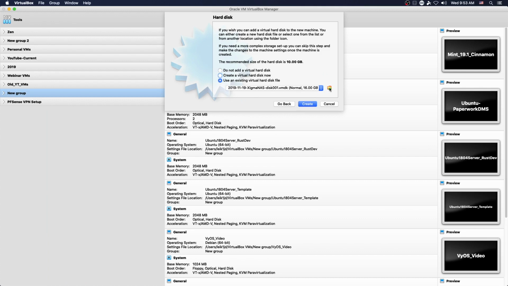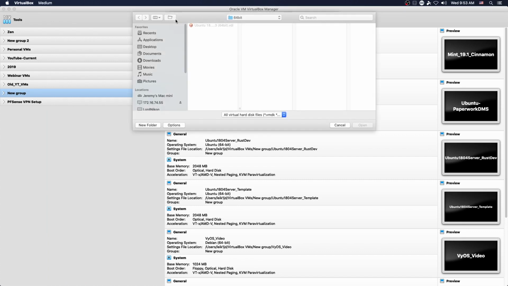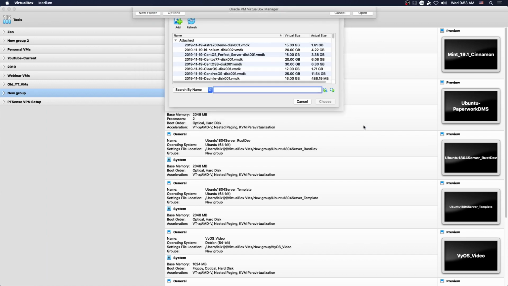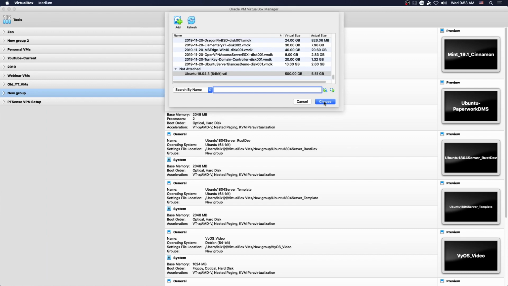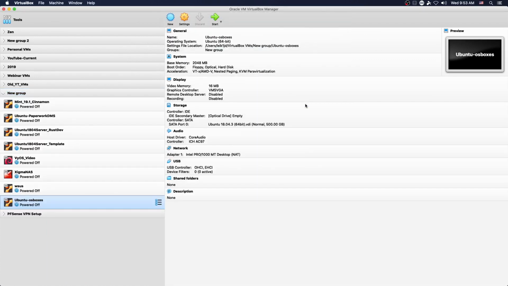And then we need to click the folder icon, click add, select our VDI image and click open, and then choose. And from here we just click create, and we've got our virtual machine.